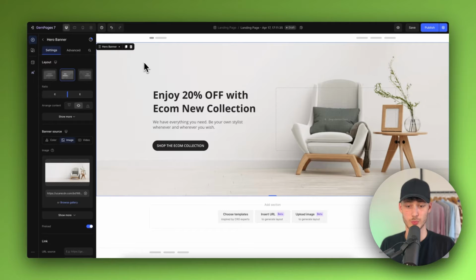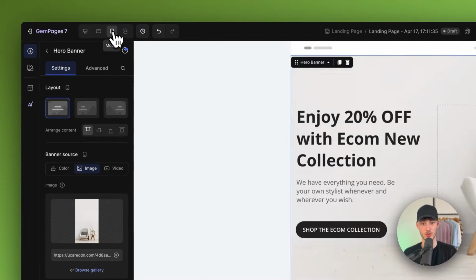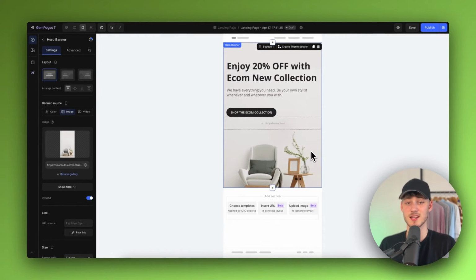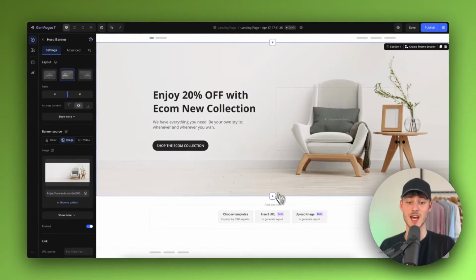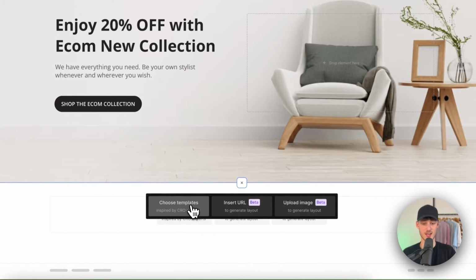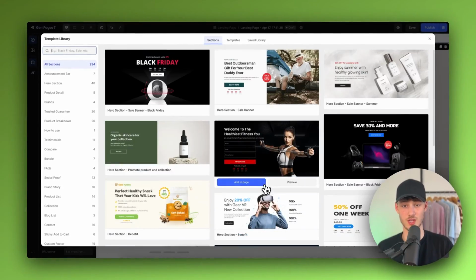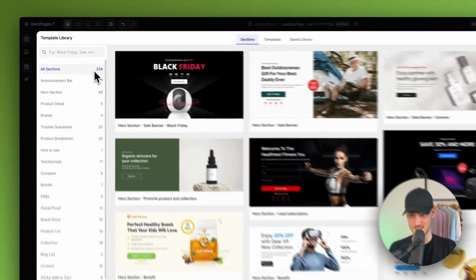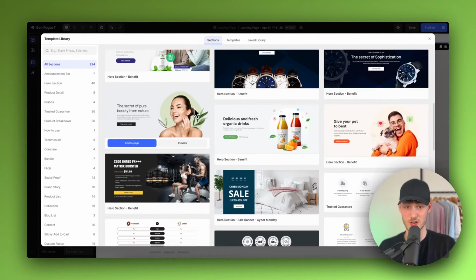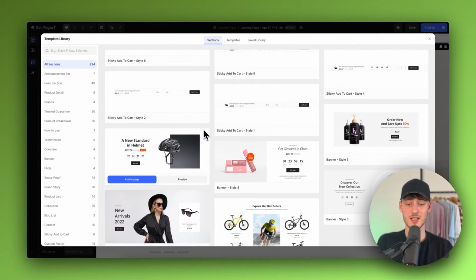If you want to preview this on mobile to see how it looks, you just have to select it right here on the top, and as you can see, a breakpoint has instantly been created for the mobile version, which instantly got customized for mobile, so we don't really have to do anything right here. I'm going to change this back to desktop, and now we can repeat this by once again adding different kinds of templates onto this. As you can see right here, we are going to have 234 section templates by default for the free plan. All of these are going to be completely free to use.